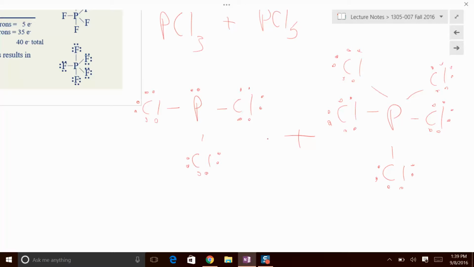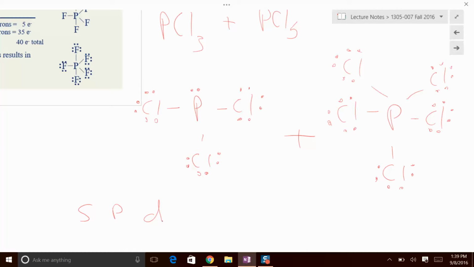It's in which principal energy level? Look at the principal energy level. What principal energy level is phosphorus in? 1, 2, 3, 4. Which one? 3rd. It's in the 3rd principal energy level. This is the 3p, right? Well, phosphorus is in the 3rd principal energy level, which means it has 3 sub-energy levels. It has an S, a P, and a D. Right now, phosphorus has no electrons in its D sub-energy level. There are absolutely no electrons in it.